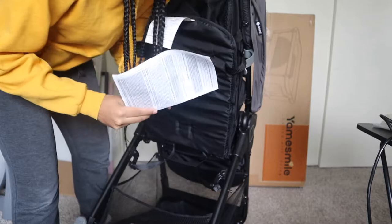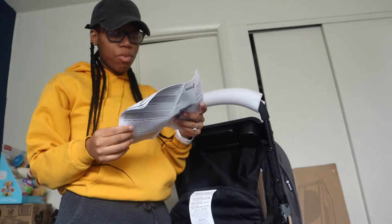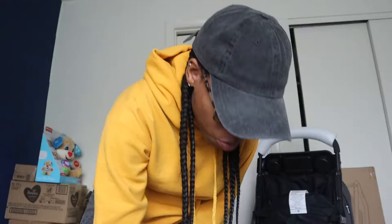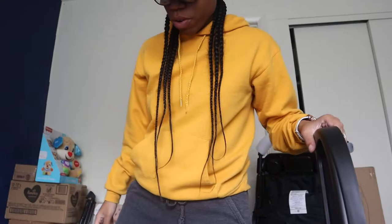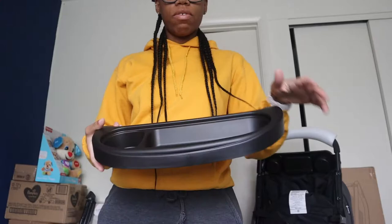All right, so step two, oh, let me pull you guys up here. Okay, so step two says install rear wheels. So we have the stroller wheels here. We have another set of wheels that'll go on the stroller. And we also have the tray. So his cup will go here, his little snackies and stuff, like when we're out with him. So we got that. And I think I got everything mostly out. So we're gonna keep on watching the video and see what he says. So again, we're gonna do ourselves a little time lapse.